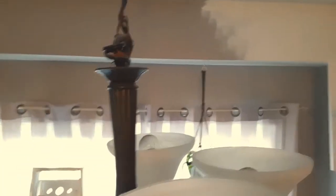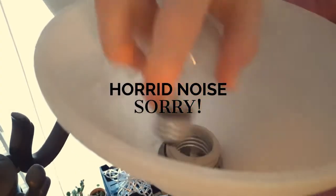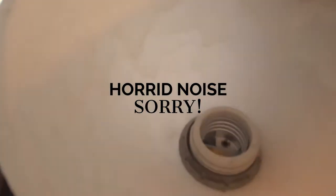Now I'm starting to take off the little cups. I want to change it up a bit without changing it really physically, like lifting it and cutting it off and doing all that fun stuff. The nice thing about these is that they just unscrew, and inside there's like a little ring, and you just unscrew that ring, cup thing comes right off.